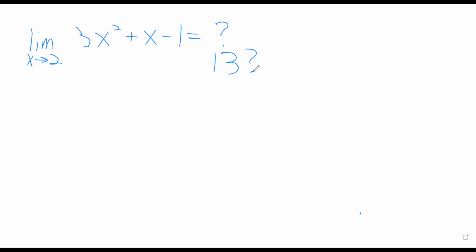But let me first make an observation. I said very firmly that when we take a limit, we don't let x be the value that it's approaching. So we shouldn't let x be 2. Now, having said that, we think our limit is 13, and eagle-eyed students might have noticed when I was messing around with that table, 13 is what we get when we stick 2 into this function. So I've said that isn't true, or at least that that isn't always true. Maybe we should look at an example where the limit exists and it's different from what we get if we stick that c into the function.